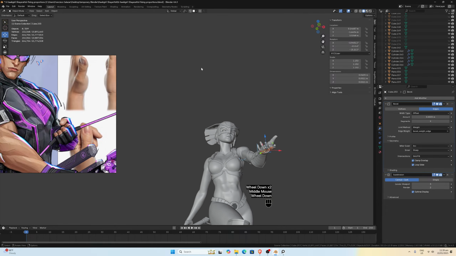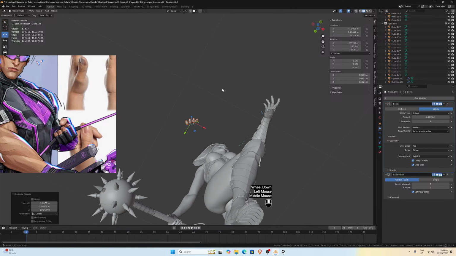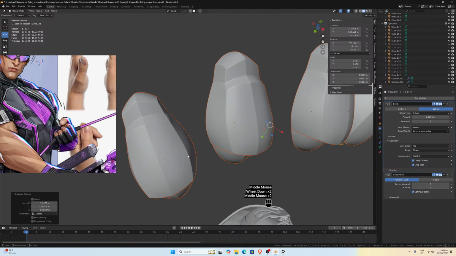So I'm going to duplicate these pieces that I already created here, and I'm going to move that. I am not going to mirror this part because both sides are the same.